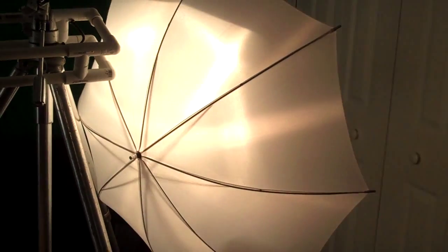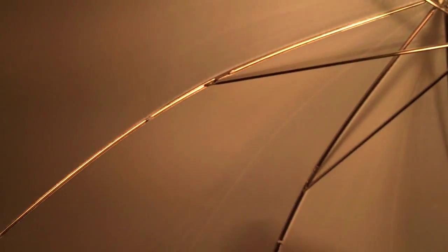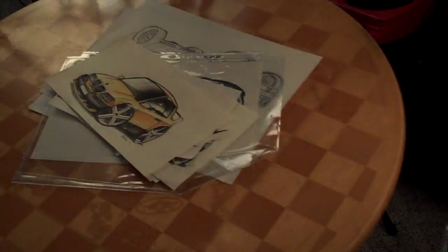If you don't have an umbrella to diffuse it, just get a sheet — a plain old pillowcase or a sheet or something like that. You don't need to spend money on a fancy umbrella. Maybe you have a white umbrella or you could get one from the dollar store. All the umbrella does is basically diffuse the light. We've got super bright halogens in here, but we just need to make the light soft so we're not getting any shadows.